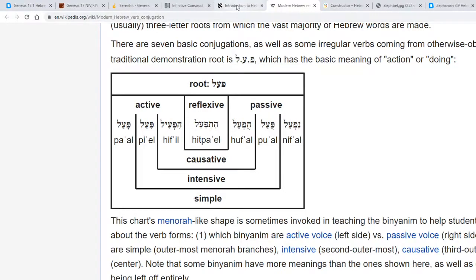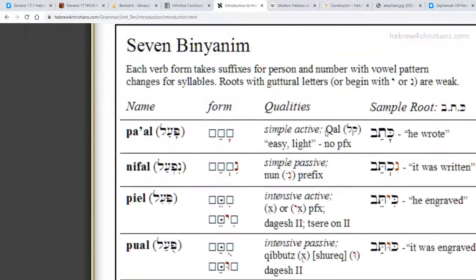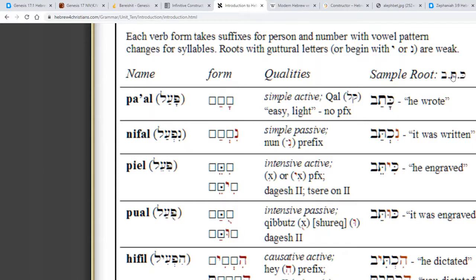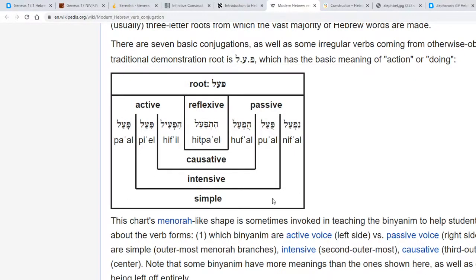One of the words people use, and they use it here as well to explain, is, let's say we're talking about the root chaf, taf, bet. That's a sample root a lot of people use, and it's the root to write. So the simple form of that would be he wrote, katav. The completed action, third person masculine singular, katav, that's the simplest conjugation. He wrote. Now, the nif'al, which is the passive. So these 3 are passive, these 3 are active.